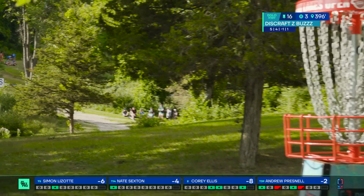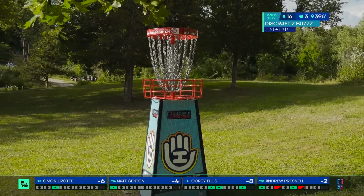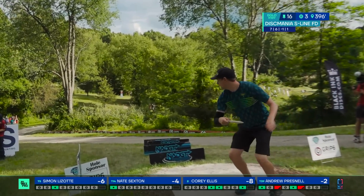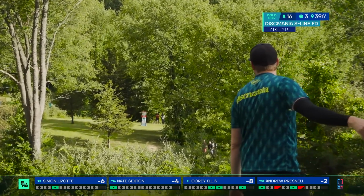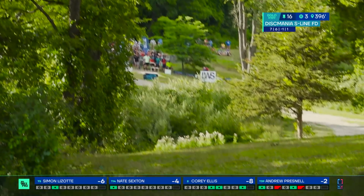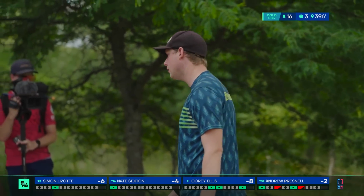This hole doesn't even seem like it fits in with this part of the course. You've got 13 down the hill, super hard. 14 is super long. 15 impossible. 17 and 18 incredibly hard. This seems like the one stretch where you've got to dial it in. Yeah, one little reprieve, one chance.